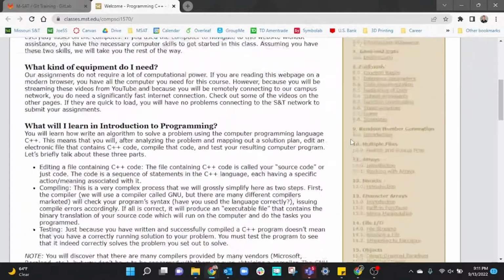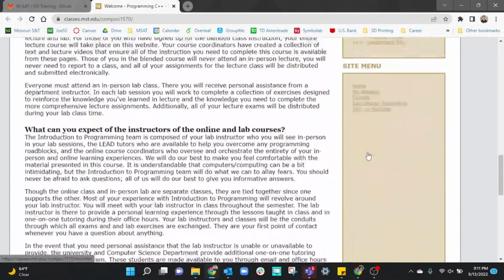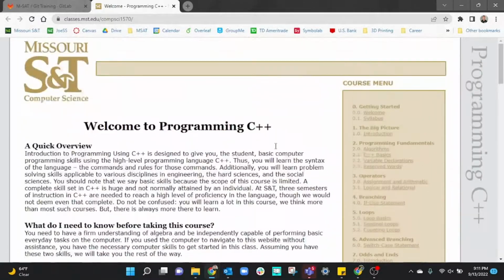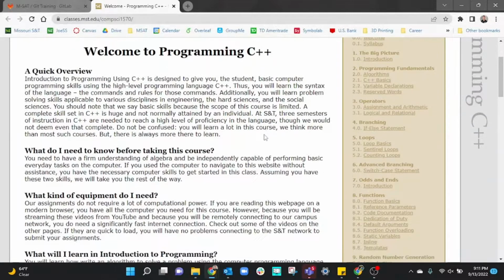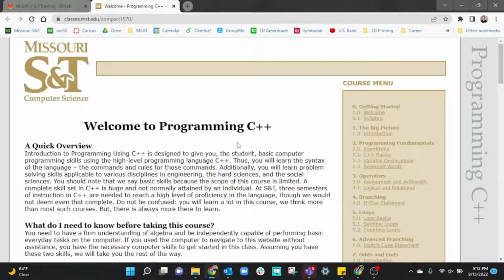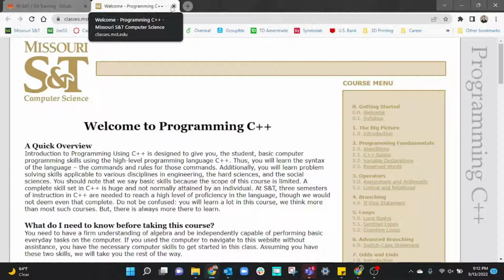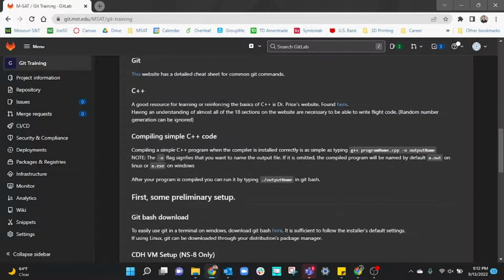This is the introduction to C++ class, also known as I think CS 1570, which is a little different now than when I took it, and when I took it, Price had us use this website. However, I'm not sure if they still use it, as they changed up the class and made it easier. But either way, this is a great resource for either learning C++ or refreshing your knowledge.